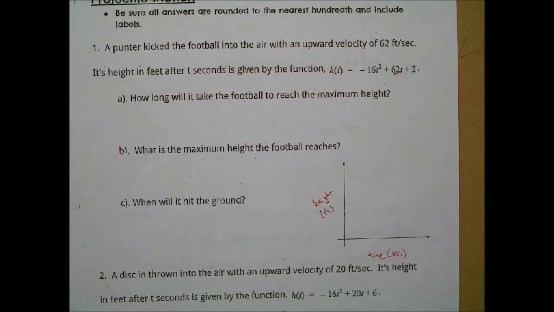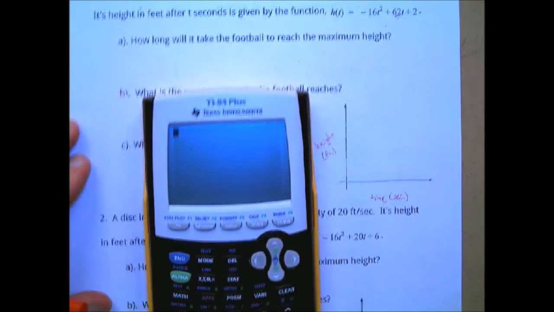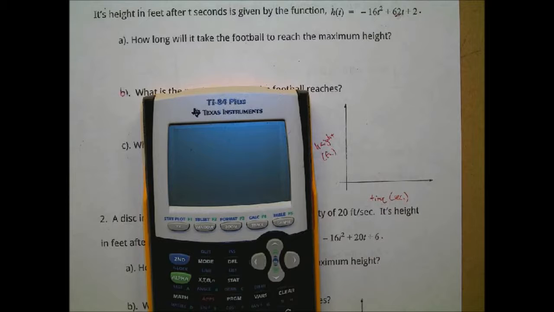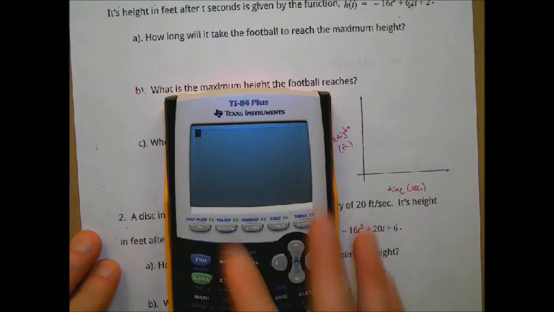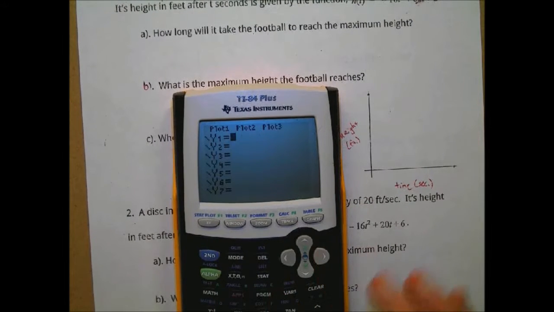So now, how are we going to graph this thing? What's one option that we have to graph it? Graphing calculator, that's right. So let's type this into our graphing calculators. This is going to be helpful for all of you, so I really encourage you, get those calculators out, type it in. Something weird's going to happen here, and if you don't learn how to change some settings, you're going to be stuck. Let me just show you.